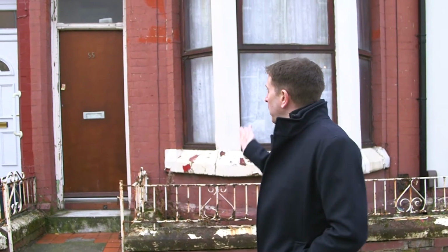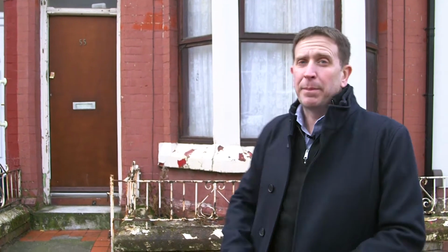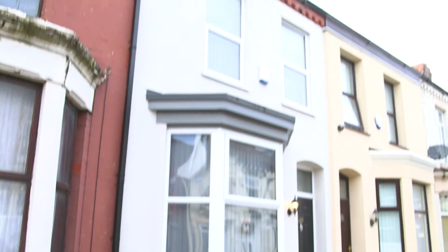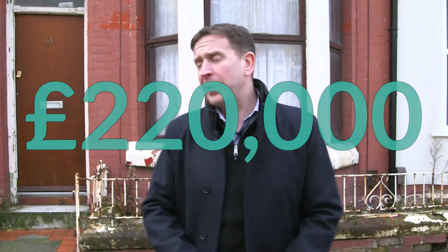Okay, so as you can see, behind me is quite a distressed property. And this is one that I've actually got my eye on. So this really demonstrates the adding value and creating value within a property. So this property, I'll be looking to maybe pick that up in the £60,000, £70,000 range. Next door was an identical property. That's now a 6-bedroom, and that's going to value up at around £200,000 to £220,000. So that's the difference you can create by adding value and changing your strategy.